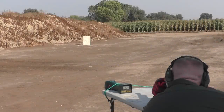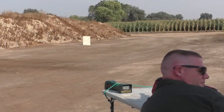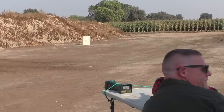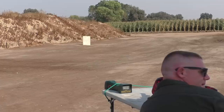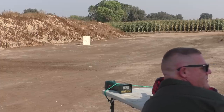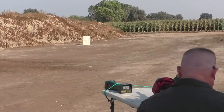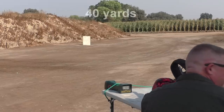A lot of our viewers think that if it's unstable really close — at 10 or 20 yards — just give it more distance and it'll stabilize itself. I've seen at least a hundred comments saying that. It's in the same family as someone telling me the other day that rounds actually accelerate once they leave the muzzle — I thought that was dispelled back in the 1500s. Somebody said it would obviously be going faster downrange.